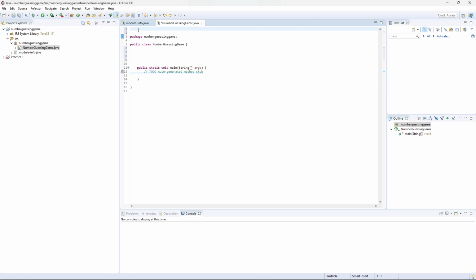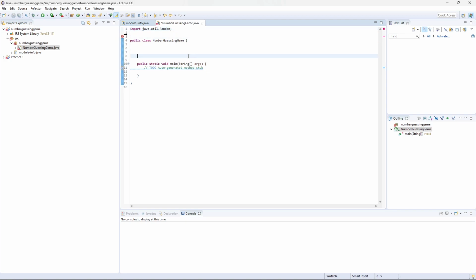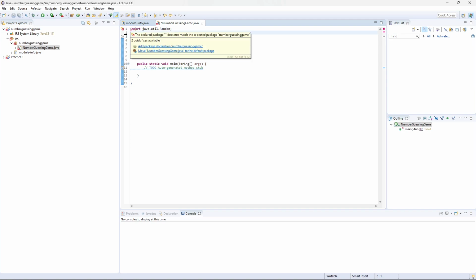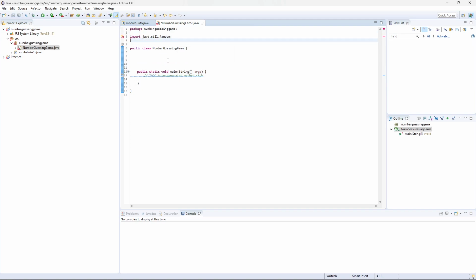So we're going to do import java.util.Random like that, and that will allow us to import at the beginning. I always forget that. There we go. So that will allow us to generate the random value. Let's click save on that. So the next thing we need to do is create some variables. It's not going well today. We're going to get through this though.